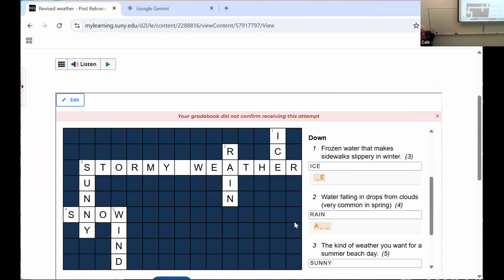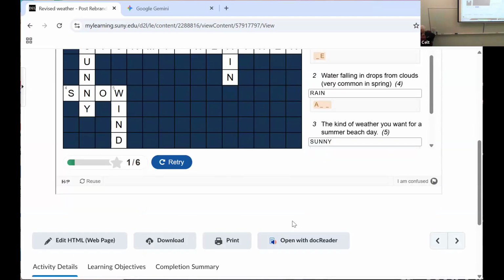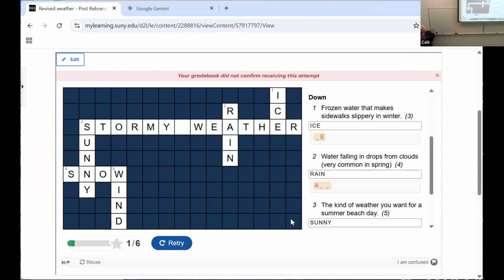I didn't set up the grade book. So you would have to probably have it in the grade book to be able to see anything, pretty much anything in Brightspace.